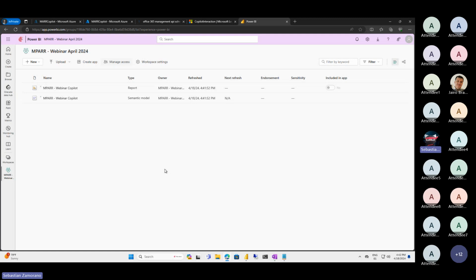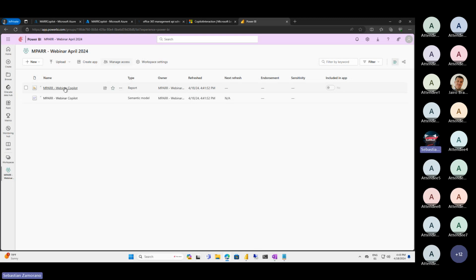But if you want to share with people that don't have Power BI Pro, who only have Power BI free, you need to think about publishing this report in a Premium workspace. That is another option that is available.